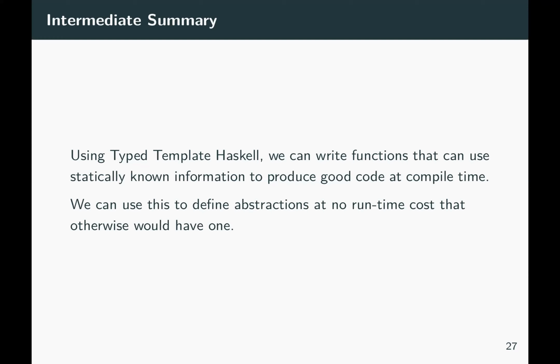And so that's of course always somewhat worrying if you worry about performance. And Template Haskell is one way to get rid of that, because sometimes you can at compile time already remove that layer of abstraction. So you can still program on this high level of abstraction, but then at compile time, get rid of it. So it's guaranteed that at runtime, you won't be slowed down by it.